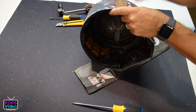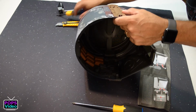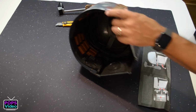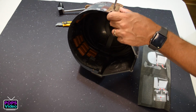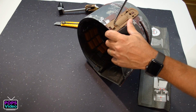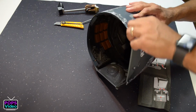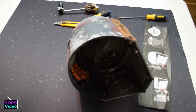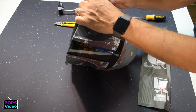How about that? You just pull it off. But no one wants to just quickly do things like that on the first opening of these things. You want to take care of it, right? See? What did I say? Bigger screwdriver. Don't want to ruin the screw. Rayovac. Thank you, Rayovac. Use these batteries all the time.